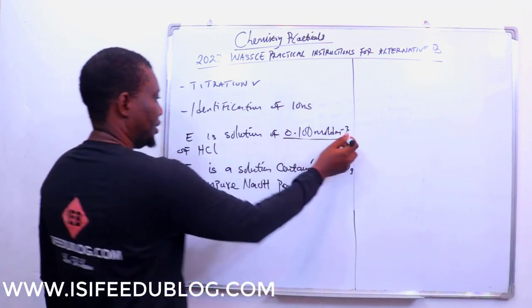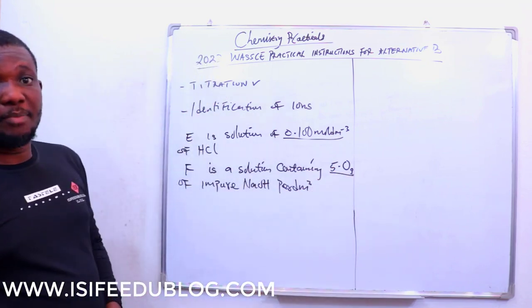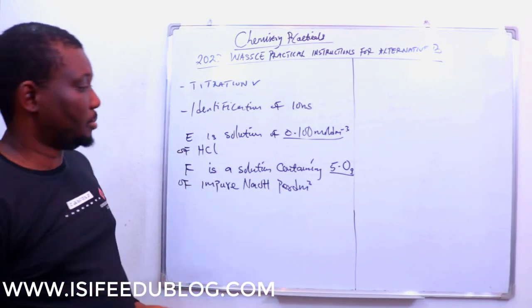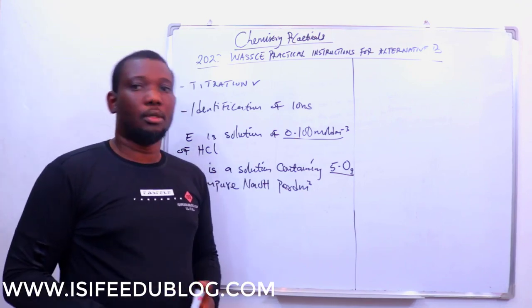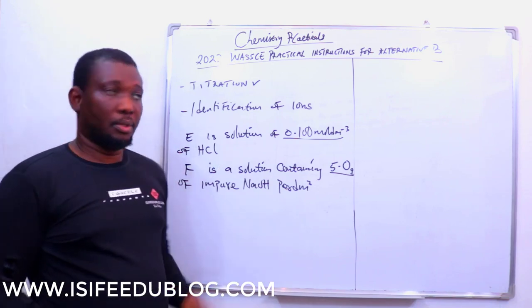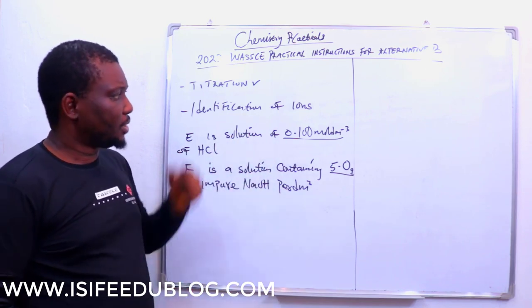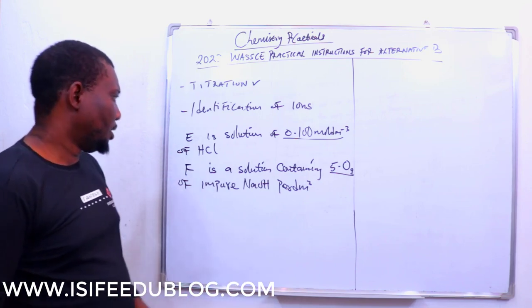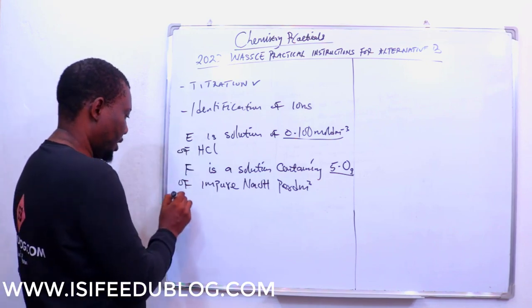Please make sure you underline these two keywords here. Provided that they mention impure, you're going to see questions like calculate the percentage purity or percentage impurity. We're going to do it in this video as the first video on titration. We're going to do it another way around to see that we cover every possibility of how the question will come up.